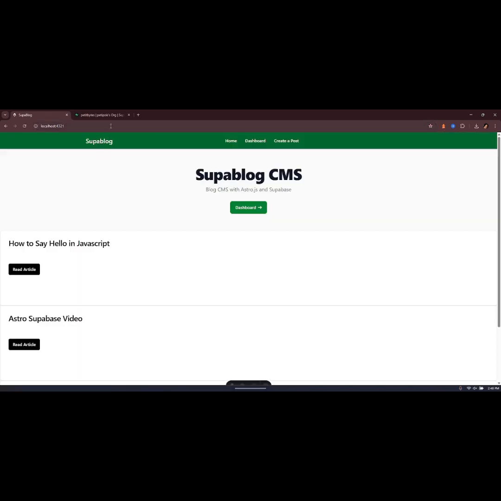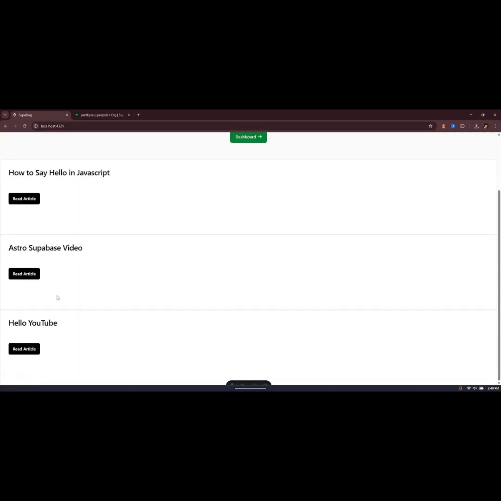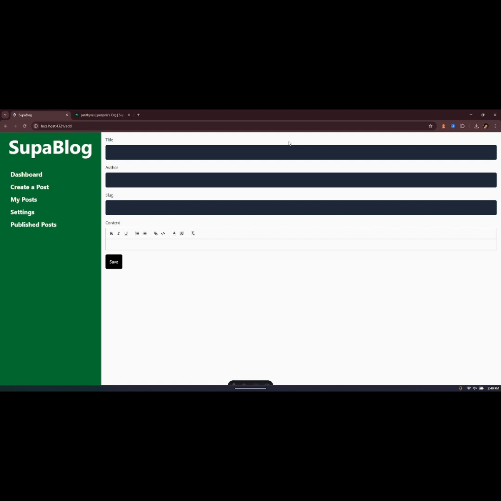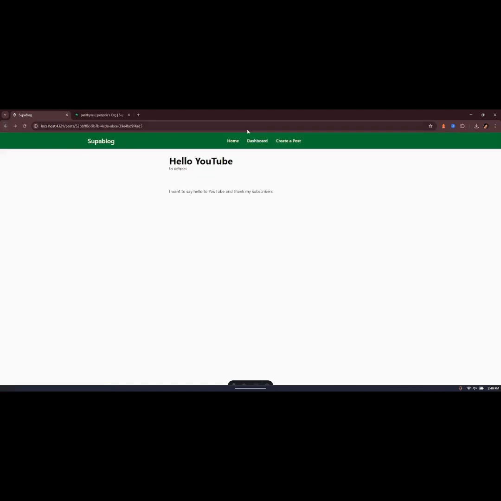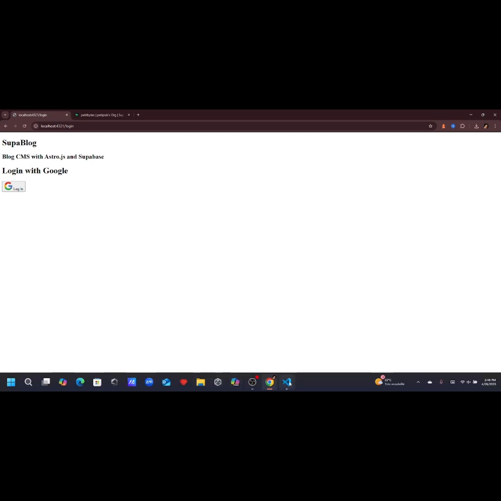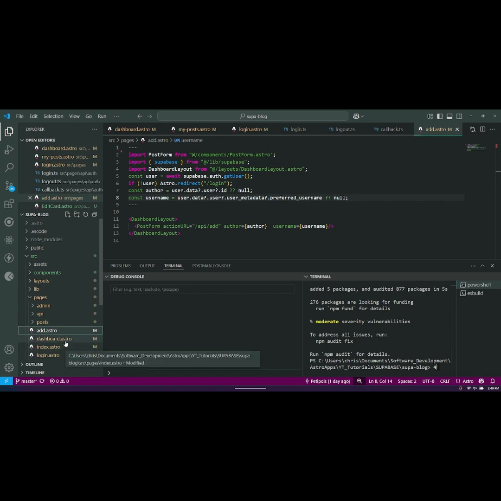And if we take a look again, see what the result is, I'm going to log out. And if you're logged out, you can still read articles that I've created. And if I click create a post, we haven't actually made that, it should be this. So let's do that now. If we click on add, it should be the same as dashboard.